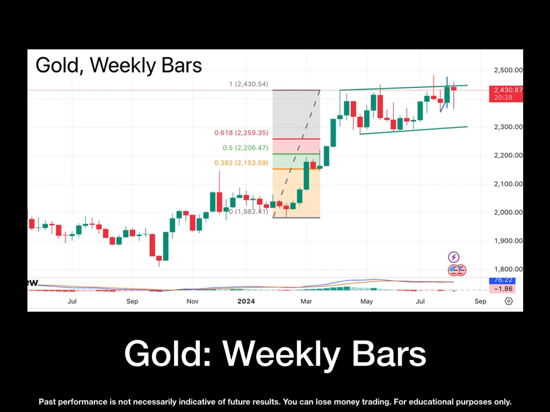And also the key is that prices are staying real close to the high up here. The high is $2,483 an ounce. Who would have thought that? We're so close to $2,500. And prices have not even been able to retrace 38%, which is a major Fibonacci level. And to me, that's very bullish.